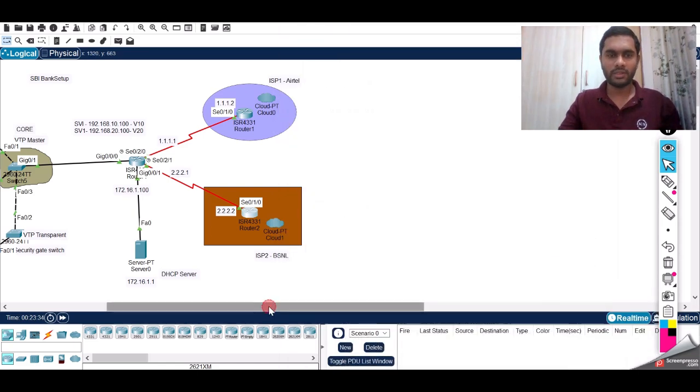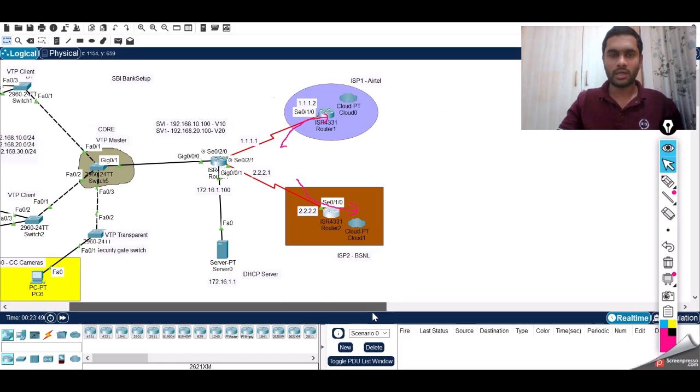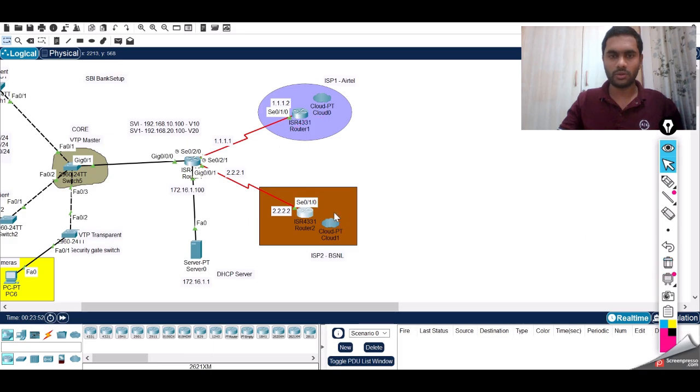What is pending is that the basic IP configurations are configured on the routers, but till now we have not configured any routing protocol. For this lab I am using the default route. We need to configure routing, and only then will they all talk. So let's configure the default routing on our company router. Let's see how to do that.